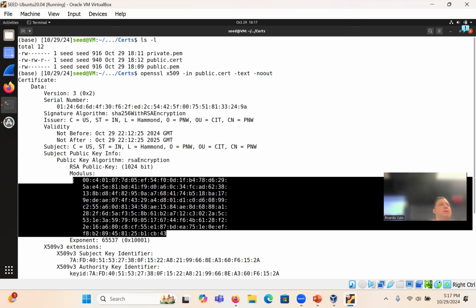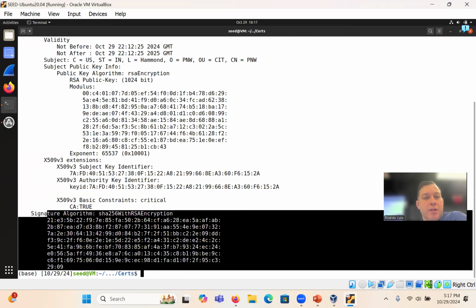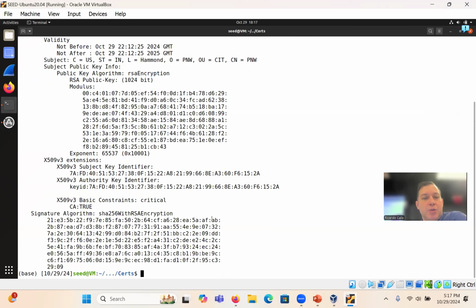I may have some Python code that grabs that and converts it to some other formats. Okay? All right. But we're just looking through this. And because it's a self-signed certificate, it does have the signature in there. It says a SHA-256 with RSA. So that's a signature algorithm because it's a signed certificate. Sorry, it's a certificate, but it's a self-signed certificate. So it kind of generated something.